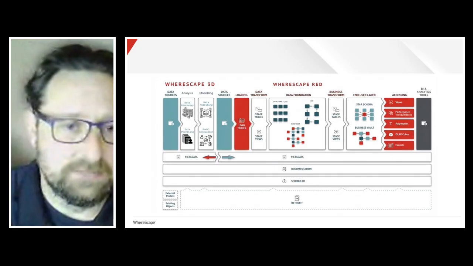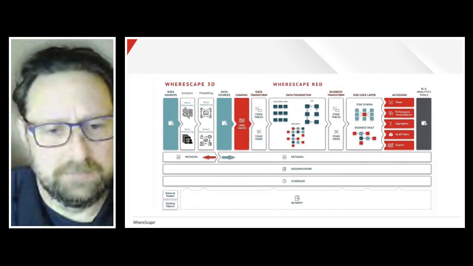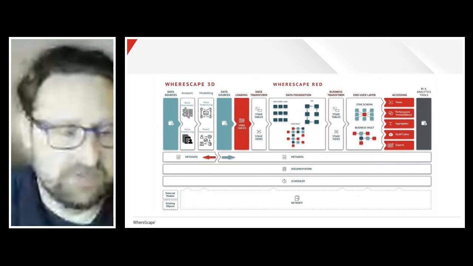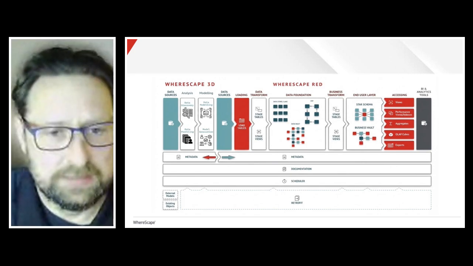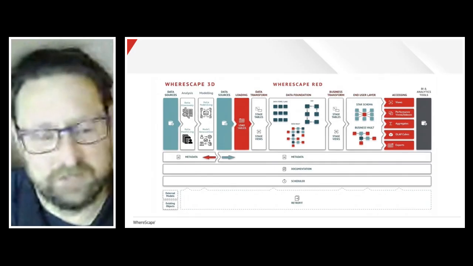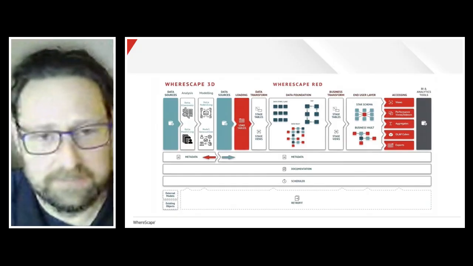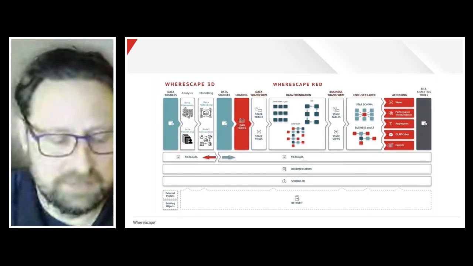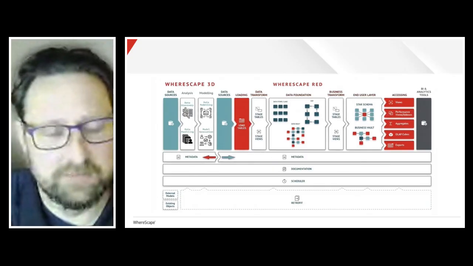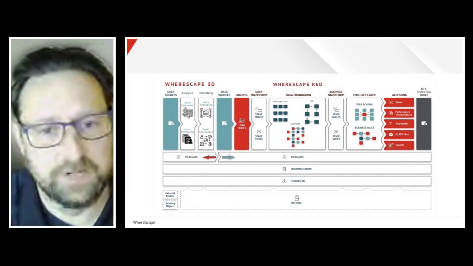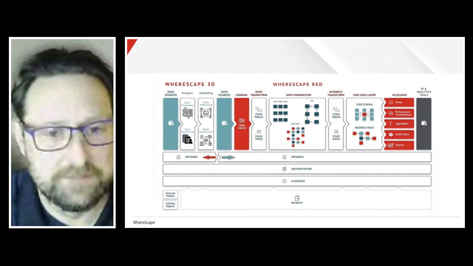This is where we operate, purely within the data warehouse space. We do this with two tools. We have 3D, which is a design tool, and then we have Red, which is our build tool. It doesn't matter what kind of architecture you're looking to build or where you're looking to build it. It doesn't matter if it's cloud, hybrid, if you're building data lakehouse, data vaults, dimensional models, wherever you're looking to build, we can bring some automation and structure to that whole process so you can get the data out to your end users on the far right-hand side of this picture.